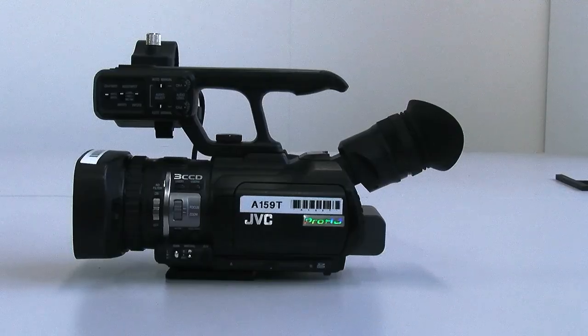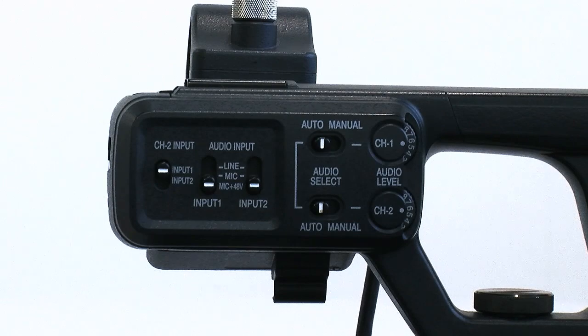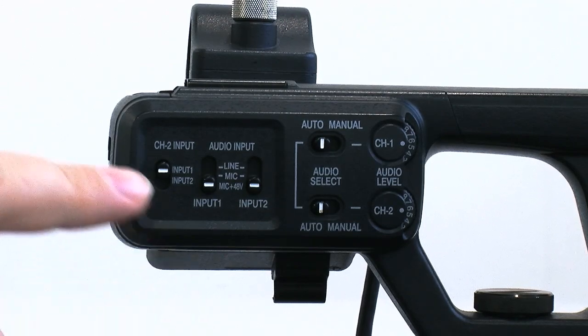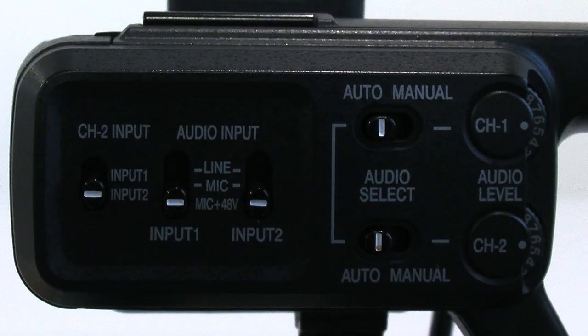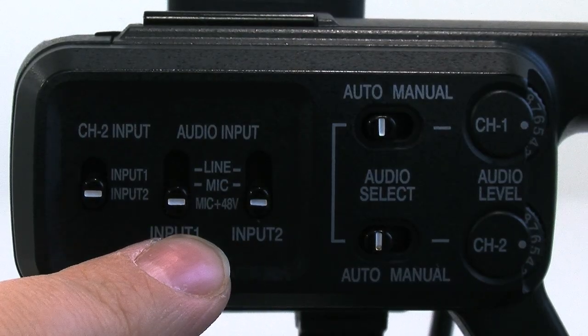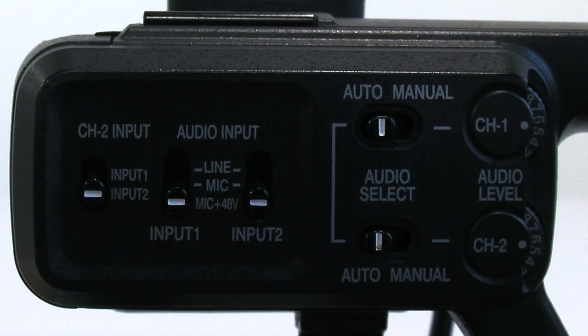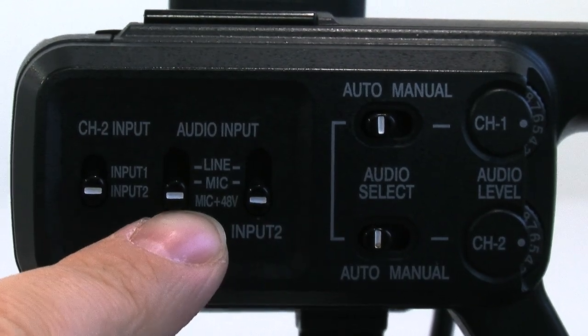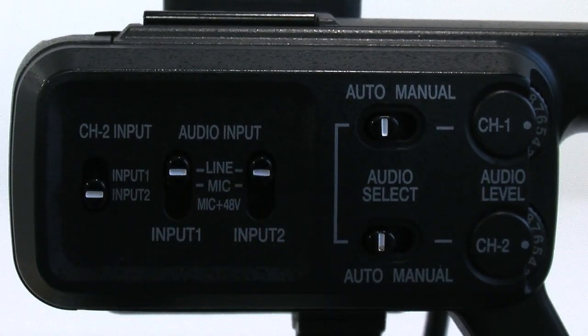On the audio block unit on the camera, there are a number of switches. The channel 2 input switch should be in the channel 2 position, meaning that it is independent of channel 1's input. For the audio input switches, select channel 1 and 2 to line. This is because the mixer level must equal the camera level, otherwise the audio will be distorted. The Sound Device's MixPre is a line-out only mixer, therefore the camera should also be set to receive line level.